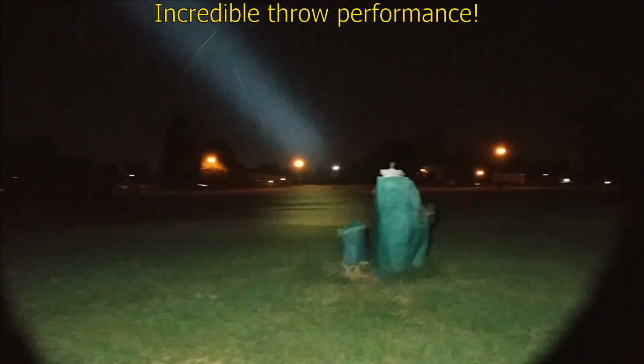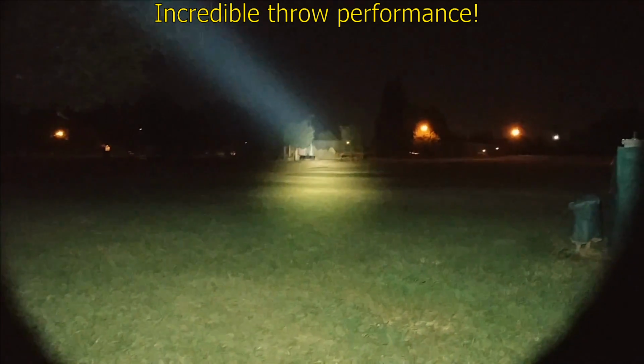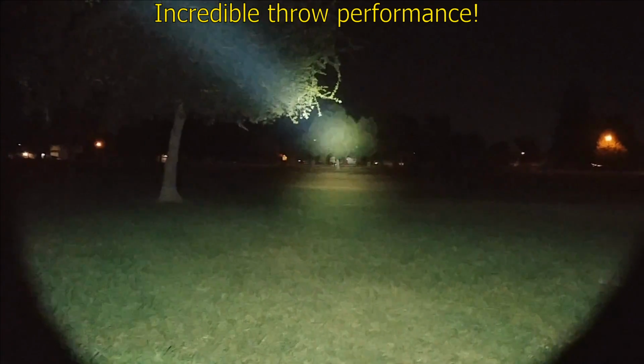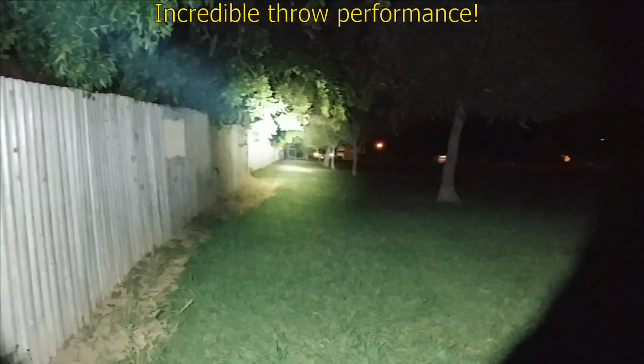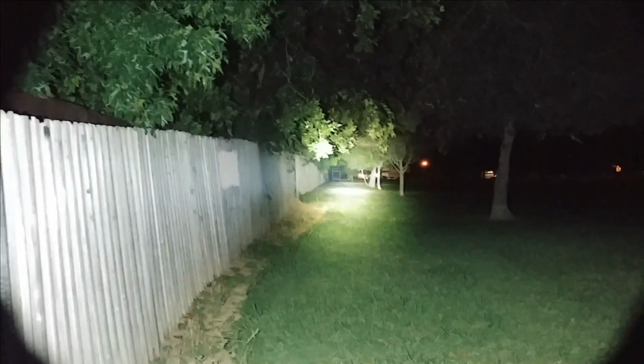Trees way out there in the distance. Tennis courts, playground. Look at that. Amazing performance on this tree line. Fence line just rounds out. Do a beam profile here. Look at that. We'll do one more sweep over here to the Tree of Life and we'll end it here.